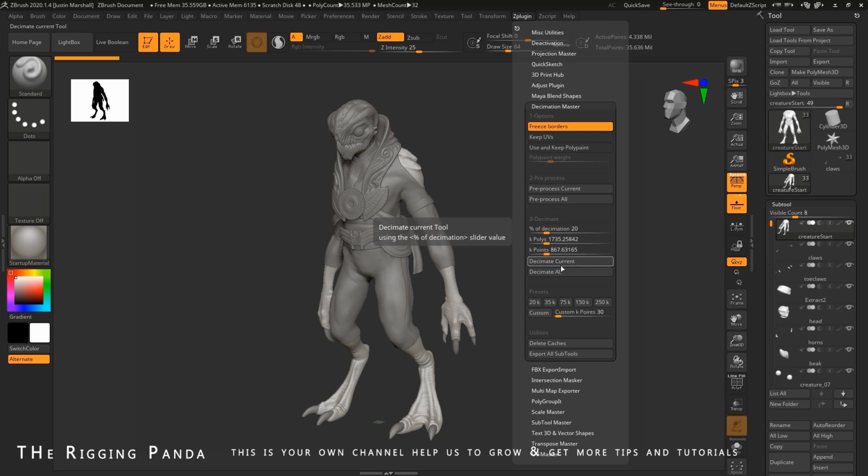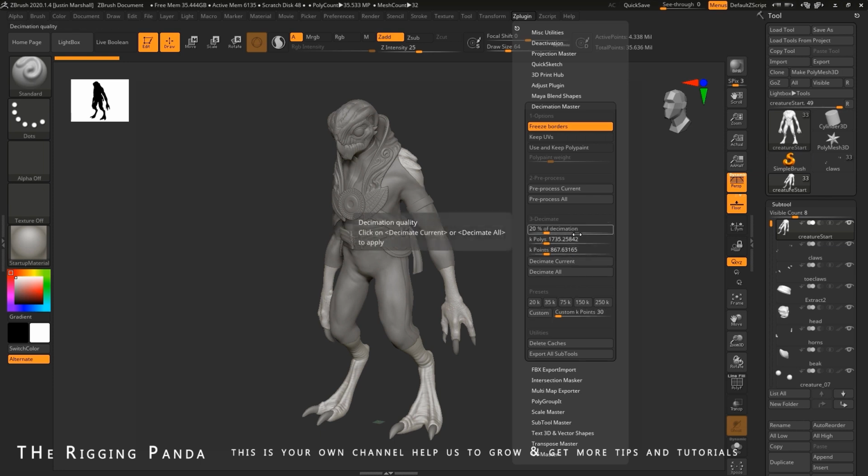But I think the default of 20% is actually not going to reduce it much. It seems like a big number, but visually it's not going to make that much of a difference. And so I think for the 20% initial decimation, we can go ahead and just decimate all. There are also presets down here, and you can also set a custom number, which you can try to get close to. Same thing up here. And so we'll just leave it on 20%, and we're going to hit decimate all.